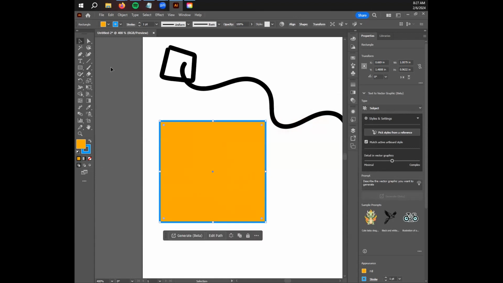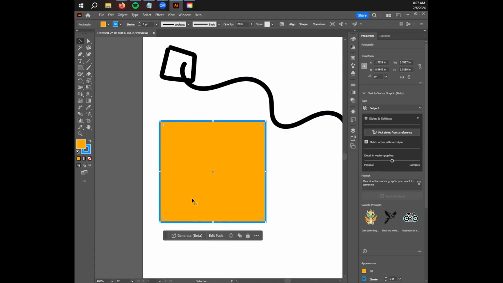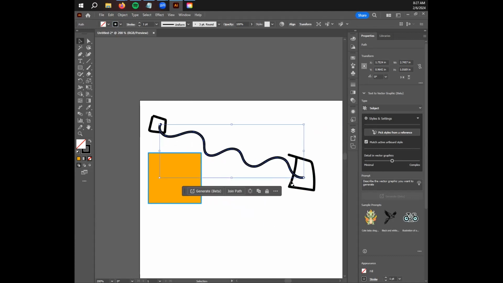So if I press V on my keyboard, that's the keystroke to get your selection tool back. This top left one, the one that lets you click on and move stuff around. If I click on this path right here that I did with my paintbrush tool, you'll notice that the color icons in the bottom are going to switch because it has a different set of color settings compared to this rectangle right here. This has a black stroke, but it has no fill. It has no fill because it just starts at this anchor point and then works its way down, down, down to this anchor point, but it doesn't form a completed polygon.